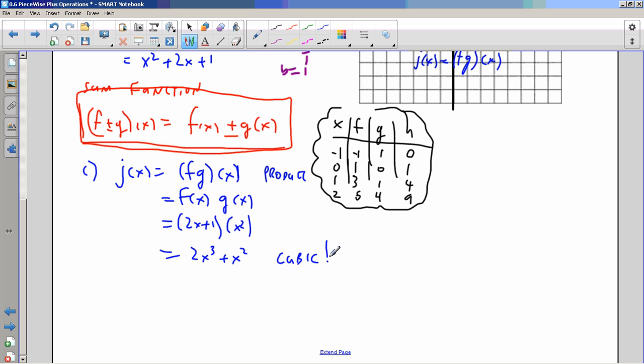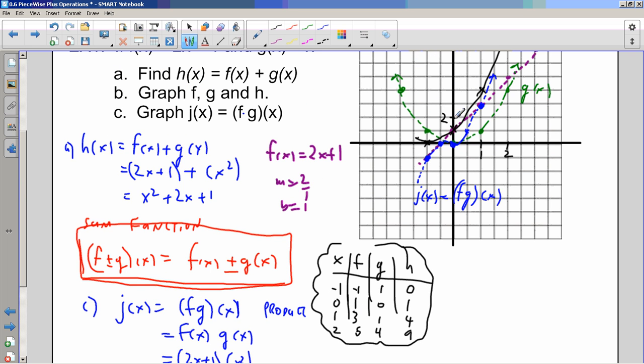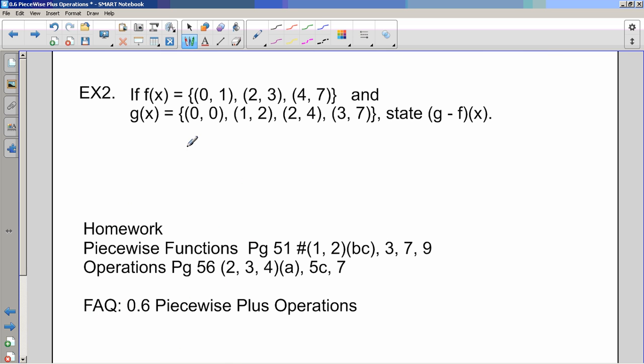We have never seen a cubic function. In fact, this is one of the things we'll talk about in Unit 1. We've never seen that before, even though we were able to graph it using the graph. So that's pretty neat. One more example, and this is kind of a strange one. We've got two functions, and just a few points are listed. We don't know what the equations are. We just have these points, and this is a difference function we want, right?